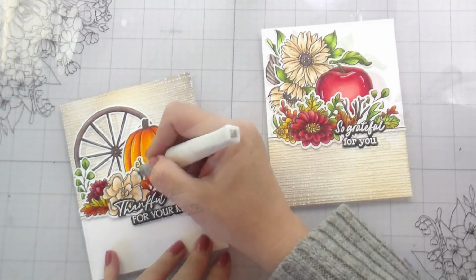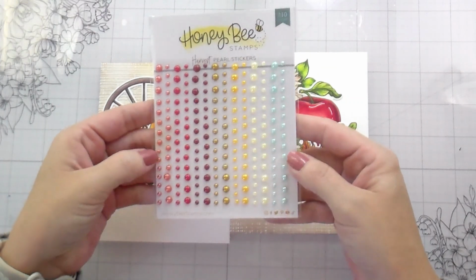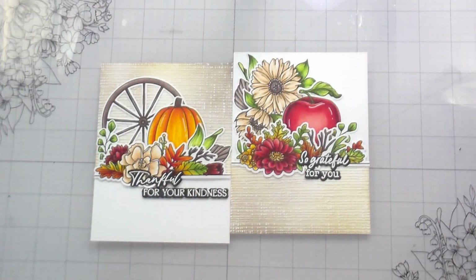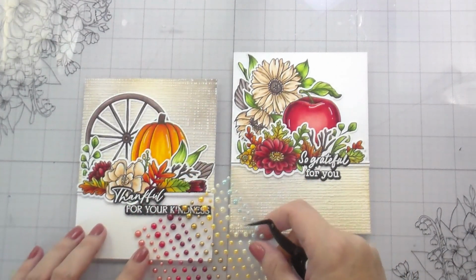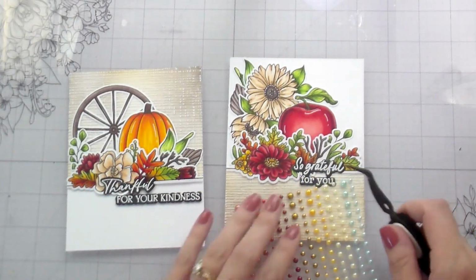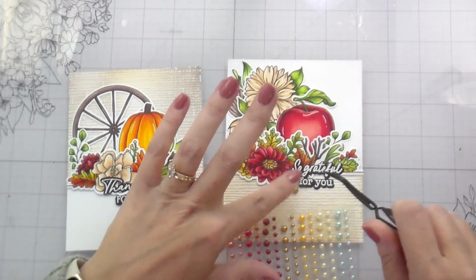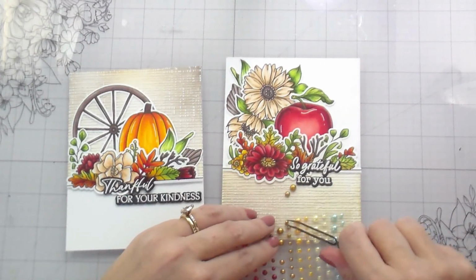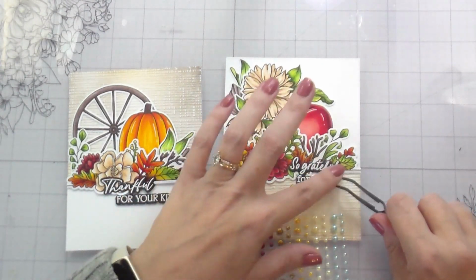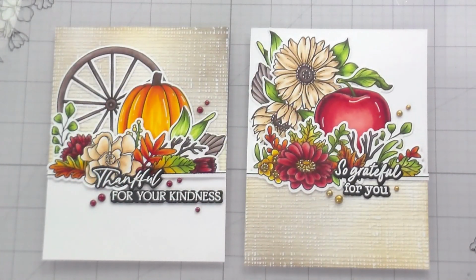So anyway, I added some white highlights, which again makes everything a little bit more cohesive. I added the shimmer because it just makes me happy. And now I am going to use, I think this is the Happy Harvest, Harvest Pearl stickers. And these are just the perfect color for fall. So I picked some yellowish gold ones and then also some dark red ones. And then that's it. That's both cards.